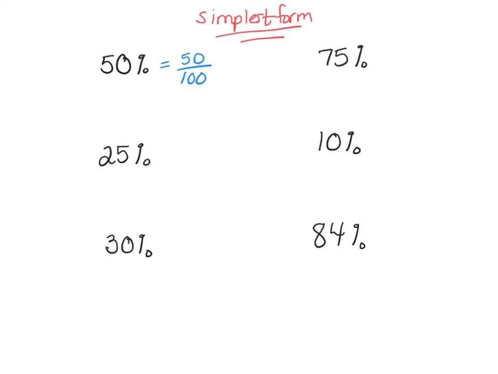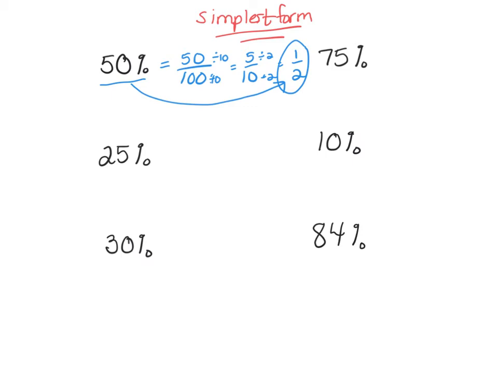I know that I can divide both 50 and 100 by 50, but let's say we didn't know that. Well, they both end in 0, so let's start by dividing them both by 10. So that would turn our fraction into 5/10. And then hopefully you can see, well, 5 and 10 can both be divided by 2. So that really makes 1/2. So that's why 50% is really the same as 1/2 of something, because 50% is 50 over 100, but we can really simplify that down to 1/2.